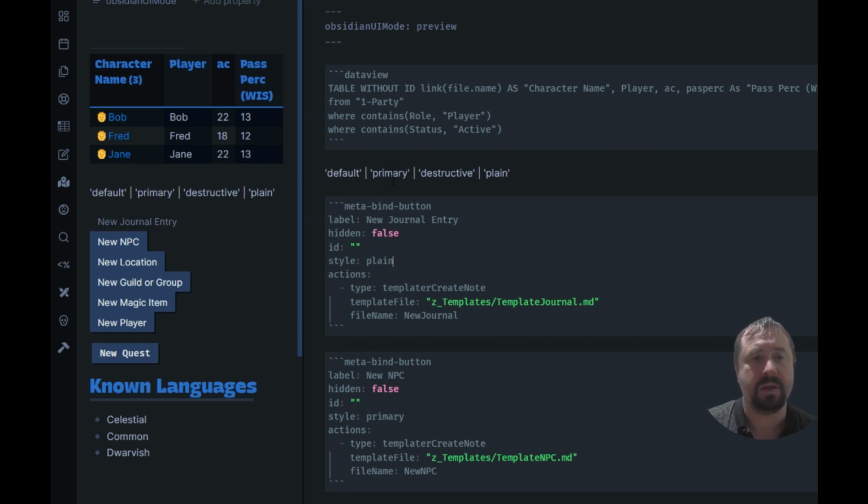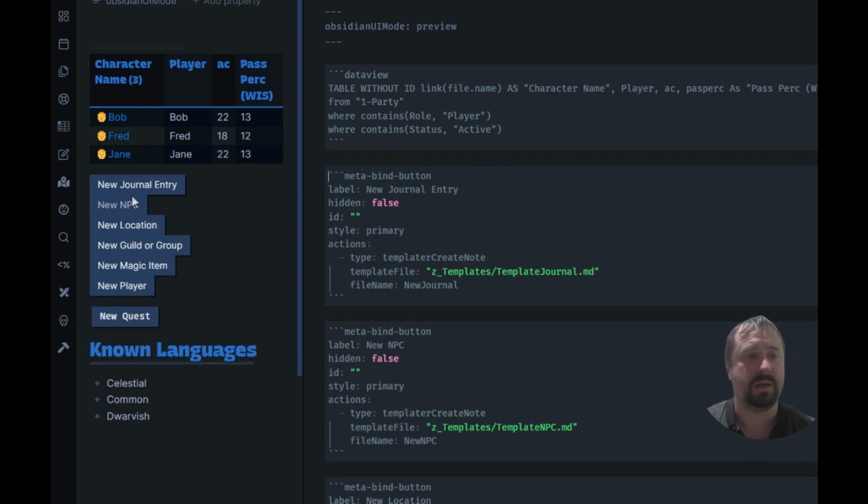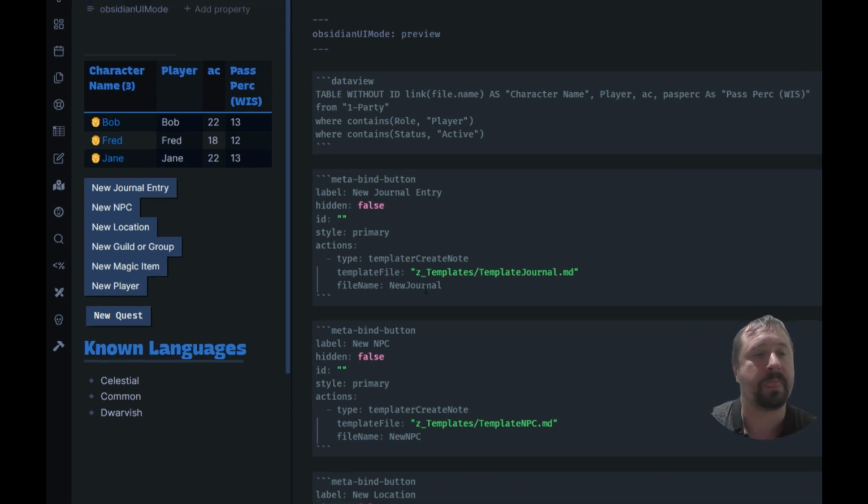All right, so you can go ahead and use those however you like. I like the primary look, all right, with the theme that I'm using. It looks quite nice. I like the blue with the white, but you can have different buttons. You might want to use one blue, then one red, then one blue, then one red. You can do whatever you like.